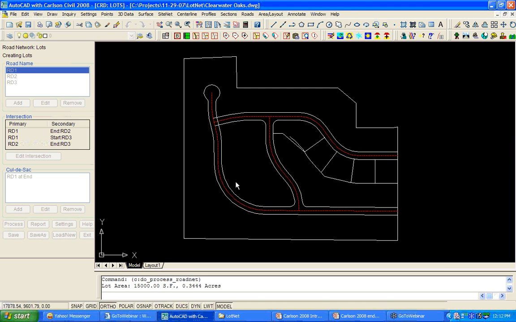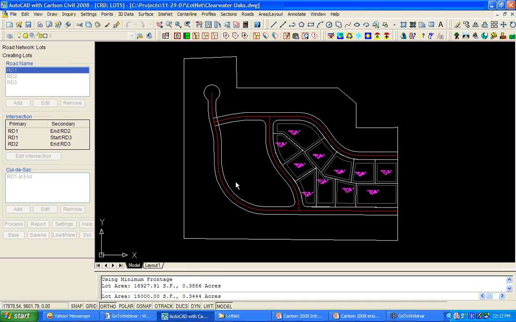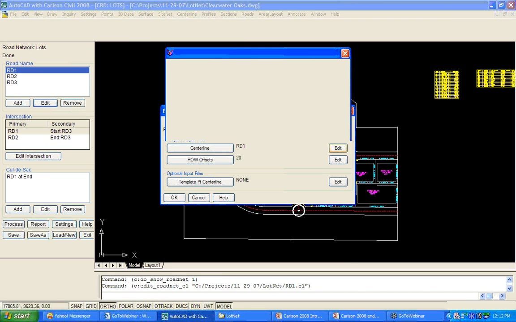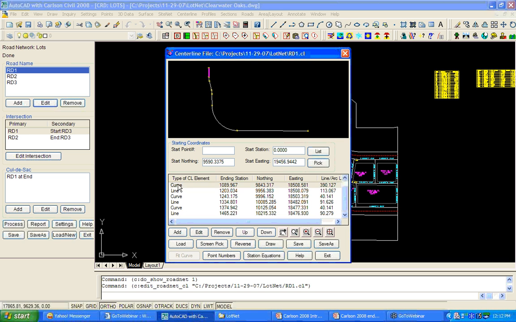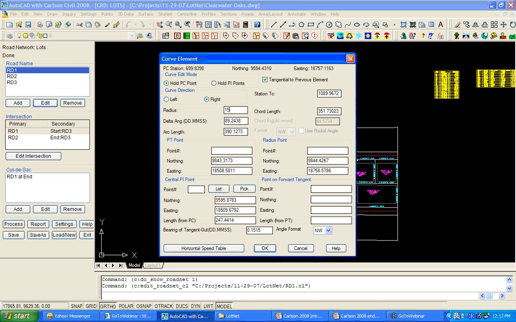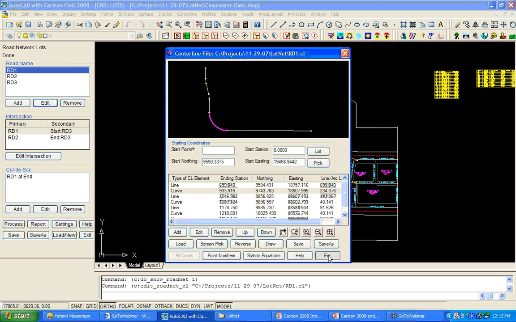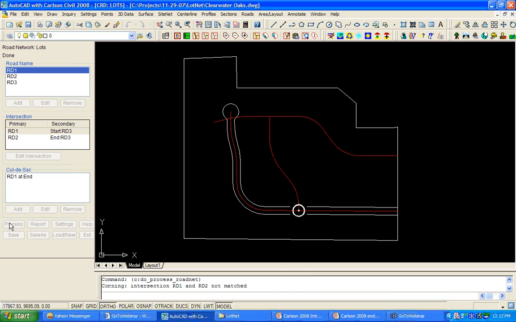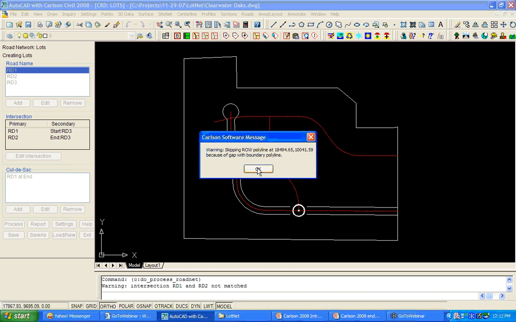Something's going on with my right-of-way there. So it's going to do some reprocessing here. You know what? It looks like I did something wrong there, didn't I? It looks like the radius I put in is too great for that. So let me go back in and just edit that. And we'll just change that back. There we go. Now let's do a save and exit. Pick OK. And let's go ahead and hit the reprocess here. Whoa, hang on there. Did I modify the wrong street here? I sure did.